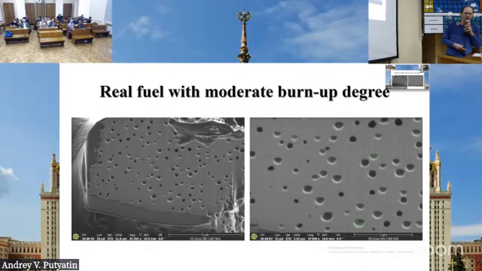And this is quite normal because the shape of these pores is not just a projection of a spherical or some other pores. They are really rather complex in shape, and we can discuss why it is like this, but nevertheless, there is a certain direction towards the center of the fuel pellet. And what is more important, in some of these pores, you probably cannot see it very well, but believe me, you see small white dots inside some of these pores.